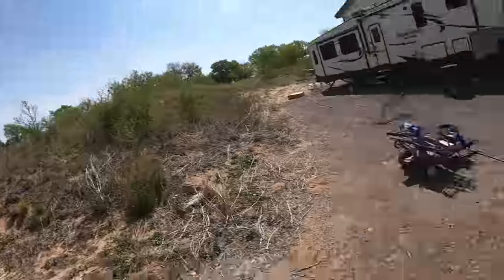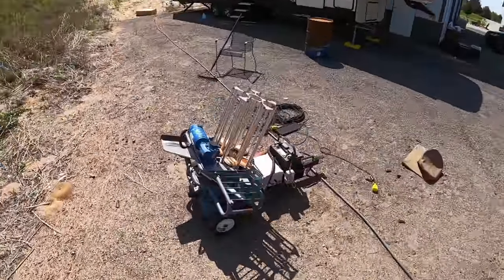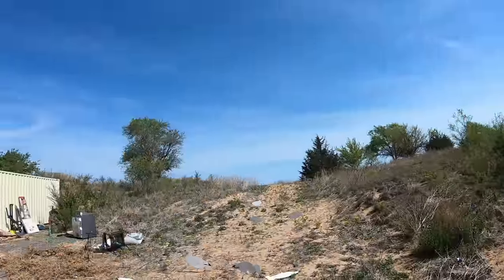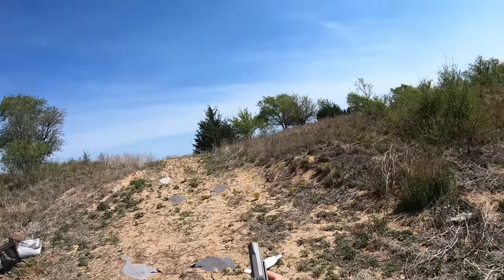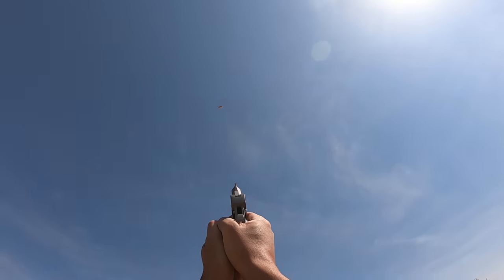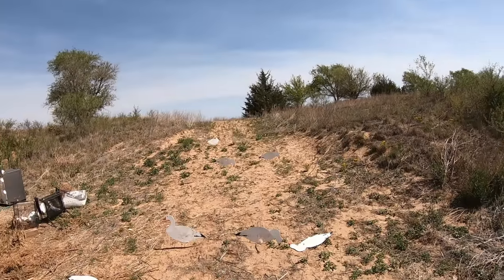Nothing. It did not break. Try it again. I'm sure it's pretty hard to hit the darn thing. It is so hard aiming with this. Here we go. Did not hit it.